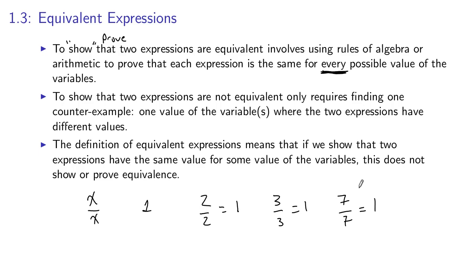We have to either, by the definition of division, or some other algebraic or arithmetic thing we understand, explain why x divided by x has to always be 1, or we need to show a counterexample. This one's a little tricky. The counterexample here is 0. 0 divided by 0 is not equal to 1. In fact, it's not equal to anything.